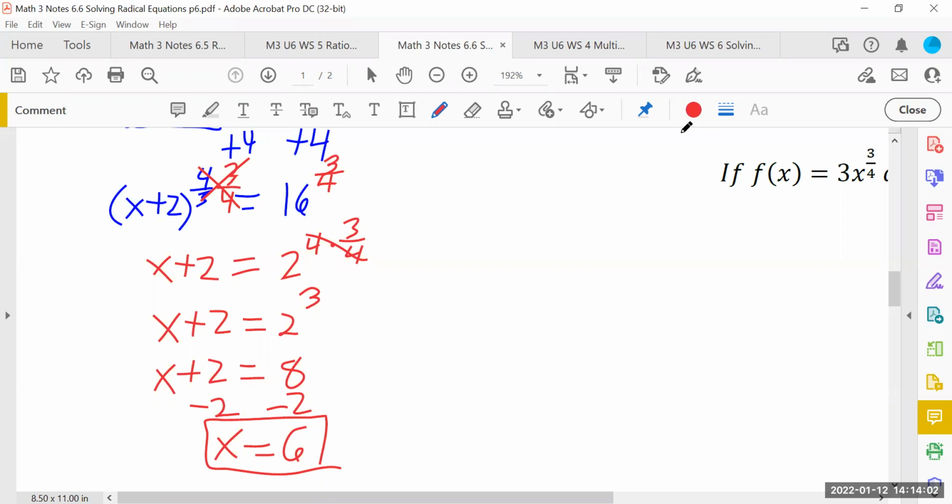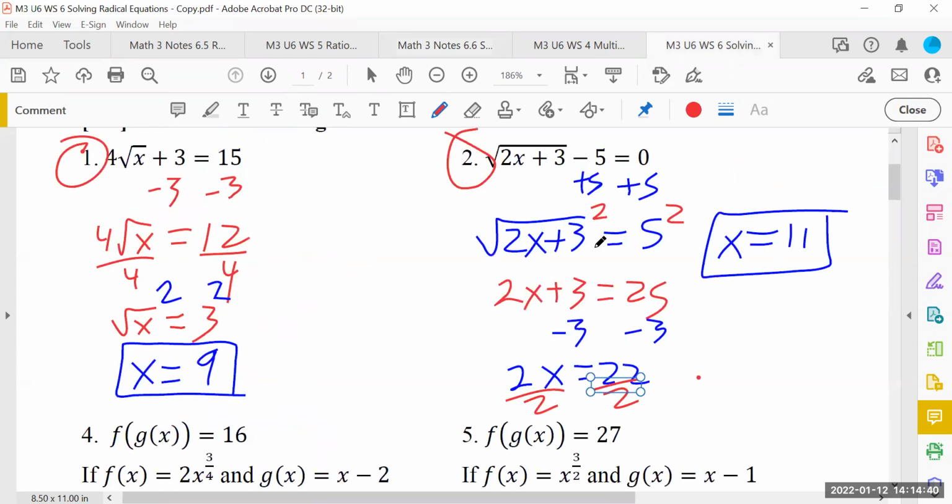All right, so then on the homework, these don't tell us to check. It certainly doesn't hurt to check. The ones on the back that tell us to, we have to. The way to tell whether you might need to check is if there's only one x on one side, more than likely you're not going to get extraneous solutions. It's when you have x's on both sides. There's actually even more to it than that. But all the ones on here where there's just a single x have no extraneous solutions, as long as we do everything correctly.